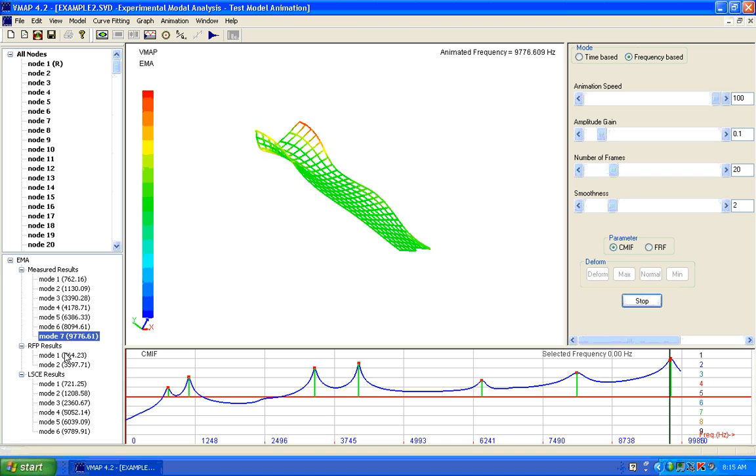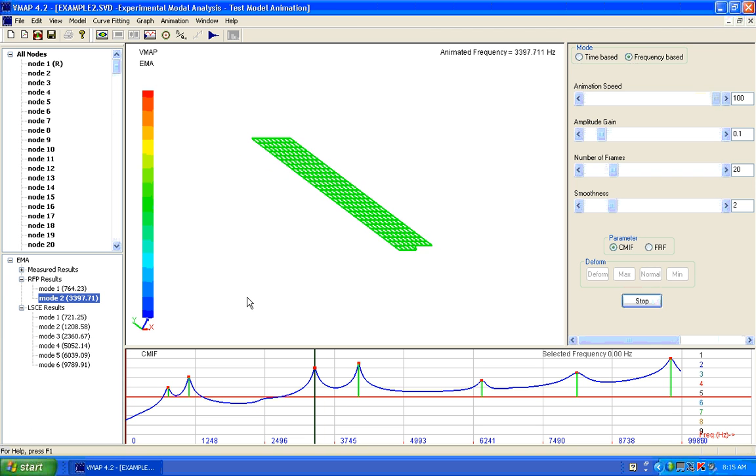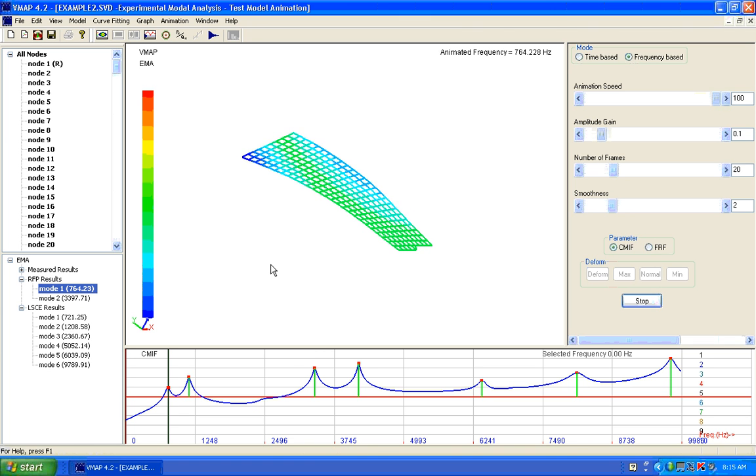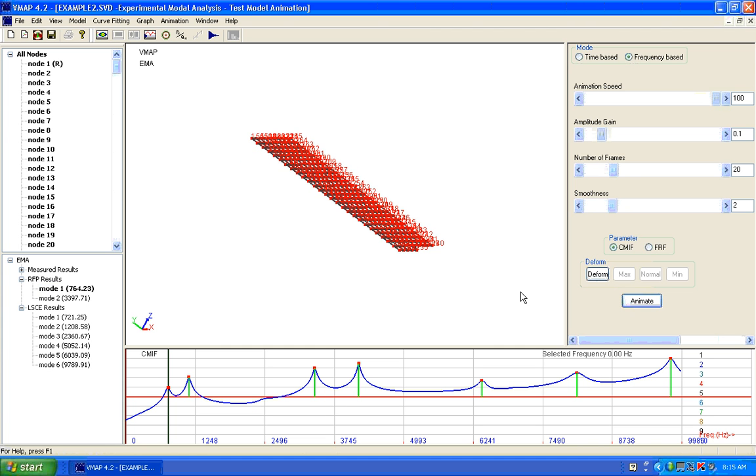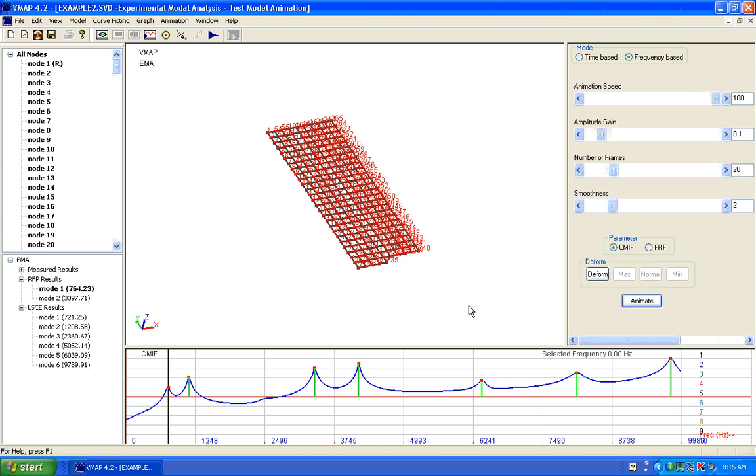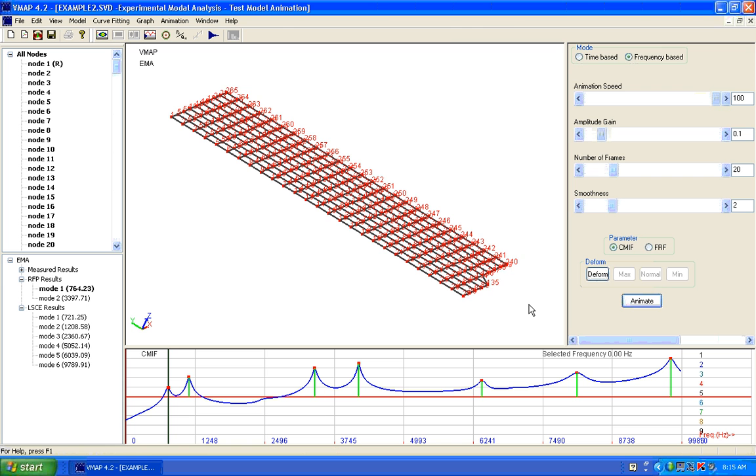Now with the curve fitting that we just performed, if I want to see the animation, we can do that here. This is with the curve fitting that has already been performed. Another type of curve fitting that is available is LSC fitting, which we have already done with this data set and extracted the modes. Over this vibrometer data, if we also have finite element analysis results, we can import that and do a correlation study. But in this particular case, we don't have the finite element analysis data.